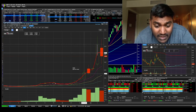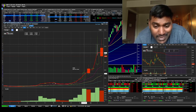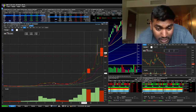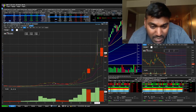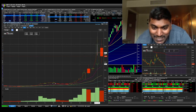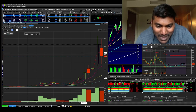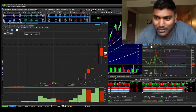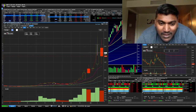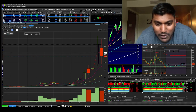And since then, the stock has been trading over 500 million shares every single day. Yesterday was the biggest volume day of this move so far. You can see we traded almost 900 million shares at prices starting from $37 all the way to $72. It's nothing but unreal at this point, which is amazing. I love what's happening here, right? A lot of people made banks, and a lot of people probably went broke shorting the stock. So I hope this video helps. Let's look at this.